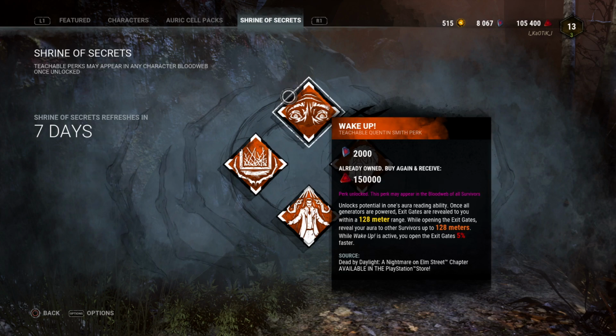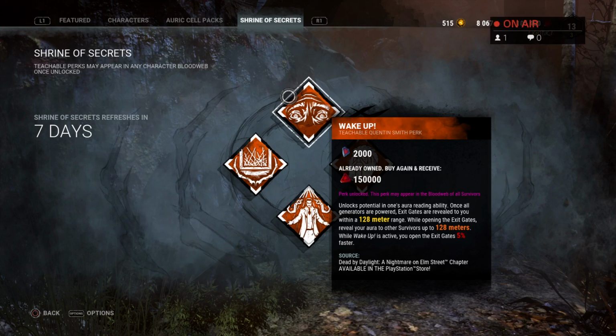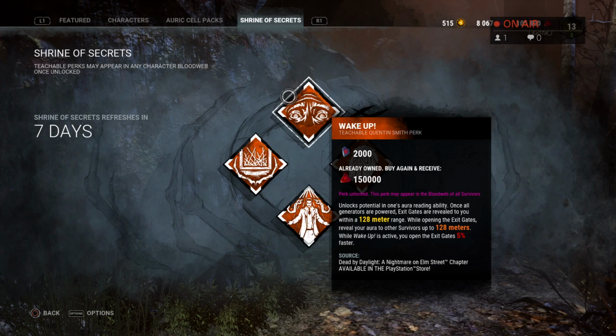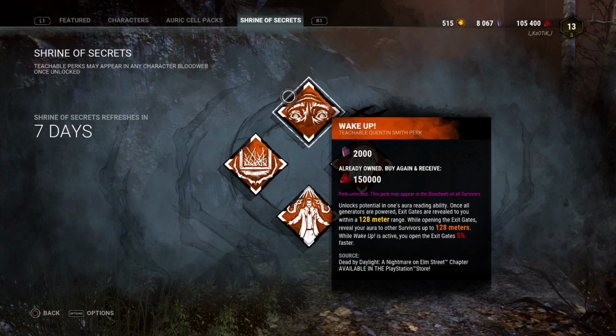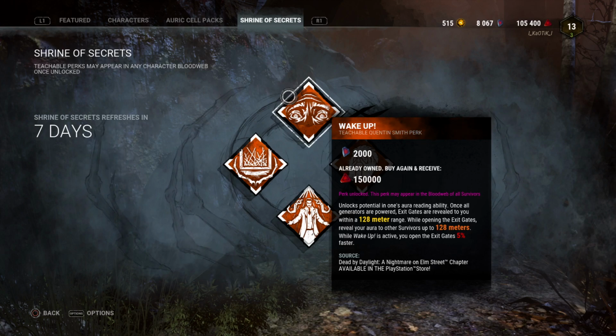It is Wake Up, Quentin Smith perk. It will cost you 2,000 shards. Once all generators are powered, exit gates are revealed to you within a 128 meter range. While opening the exit gates, reveal your aura to other survivors up to 128 meters. And while Wake Up is active, you open the exit gates 5% faster.